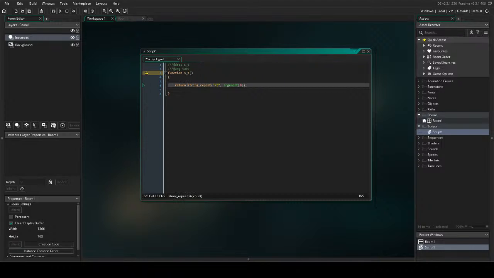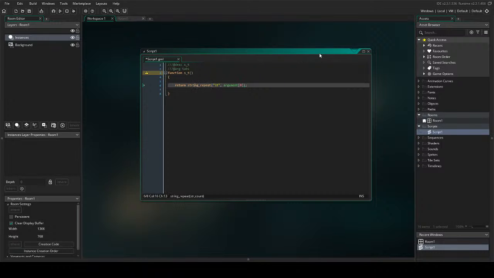So in this function, I give it the number, tabs, and it's going to give back to me a string, the result of this. This is calling another script called string repeat. Just like mine is called s_t, there is another script that's built into GameMaker language called string repeat.